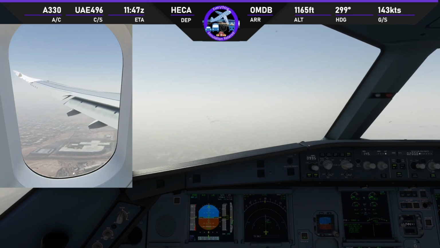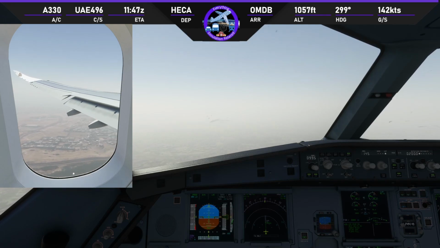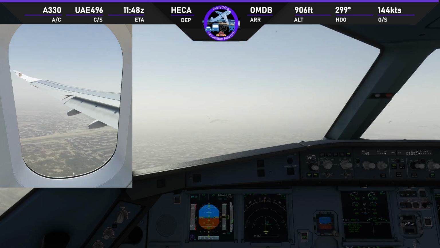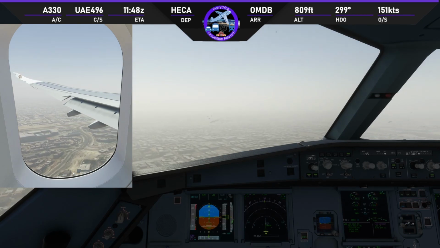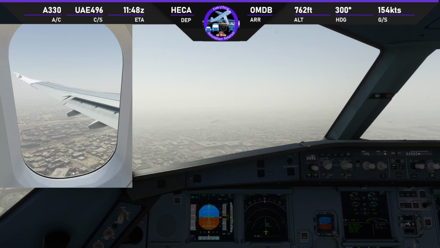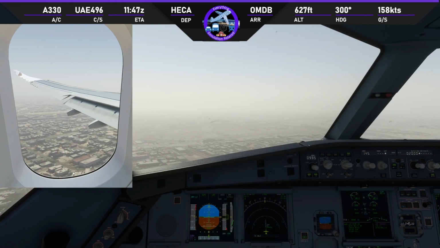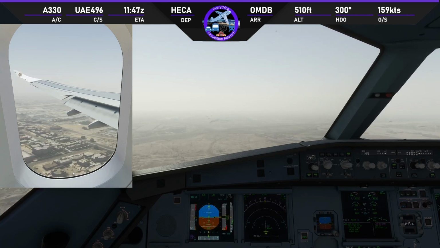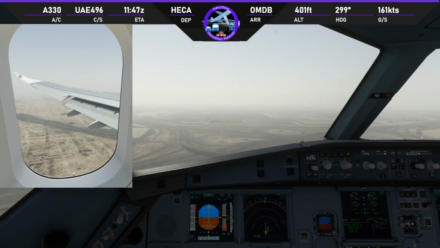1,000. Alright, let's turn off the auto throttle. Come on, runway. Really bad visibility. 500. Alright, there it is, straight in front of us. 400. 300.